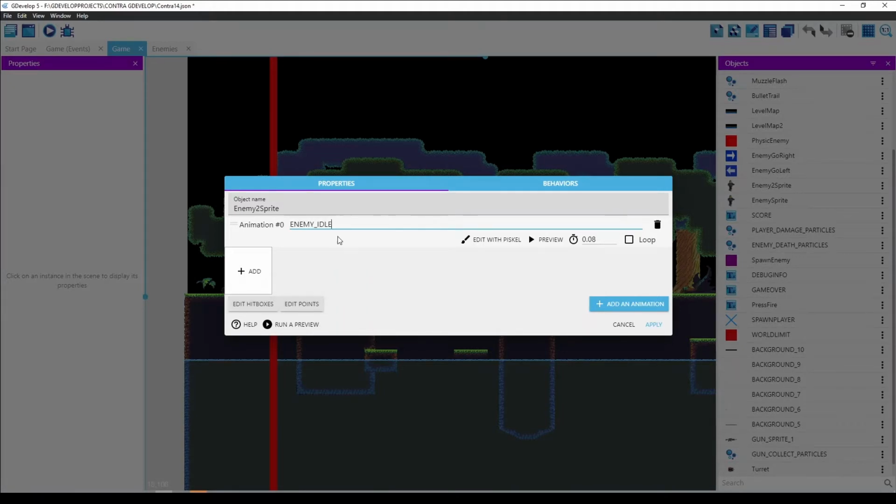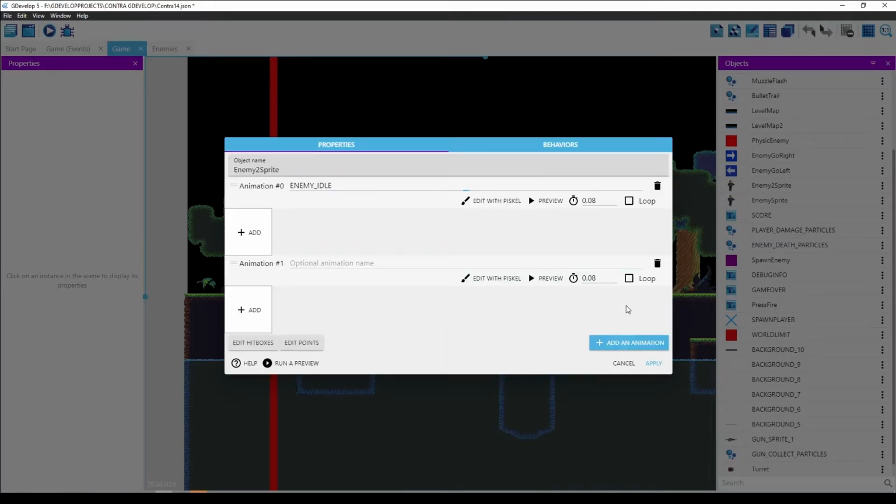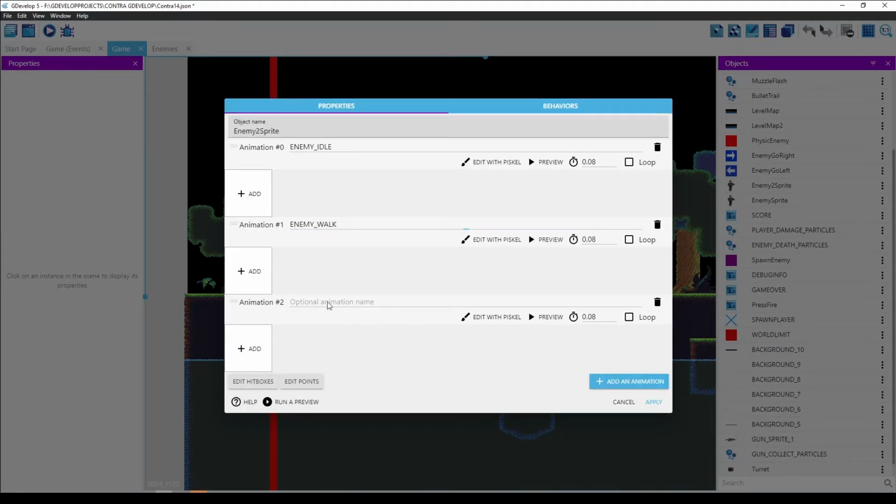We will name them Enemy Idle, to make the enemy stand. Enemy Walk, to make the enemy walk. Enemy Run, to make it run in later, more advanced AI behaviors.